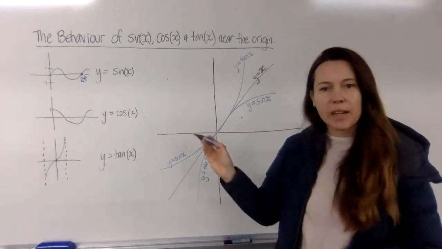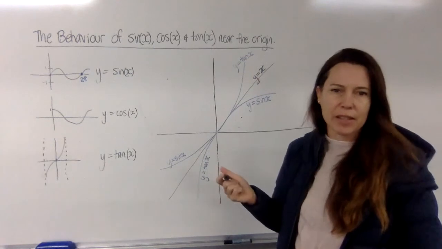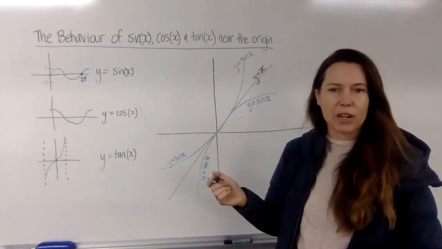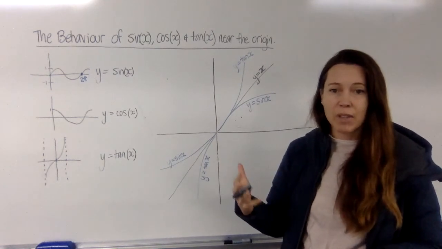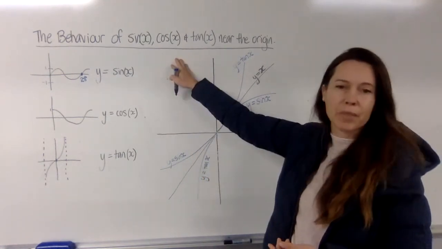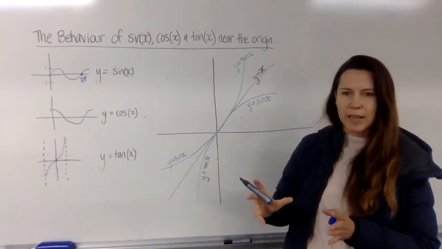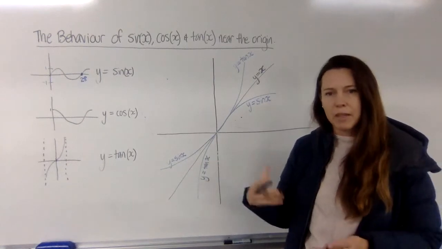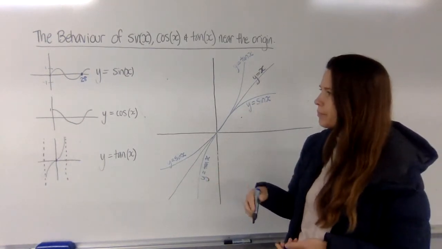Now, we're going to start by taking an educated guess about the behaviour of each of these things and having a look at what we already know, because that educated guess is going to give us a really good understanding, and in fact already, if we just look at this concept, it should make sense. Then I'll show you a proof, which you don't need to write down, but you can just watch, listen, understand, so that you can see where these exact identities come from.